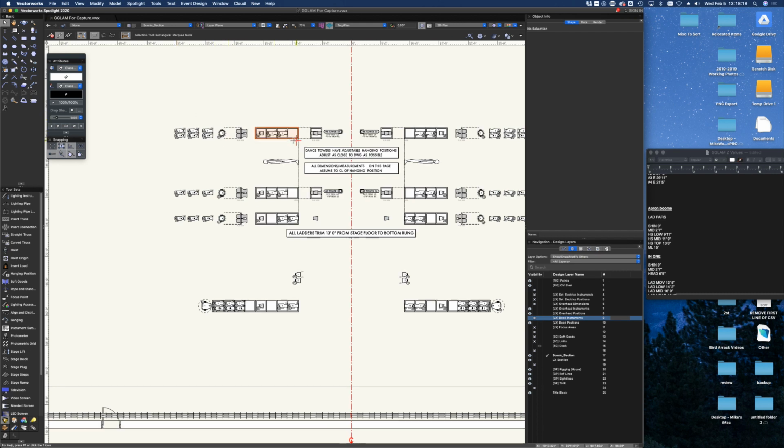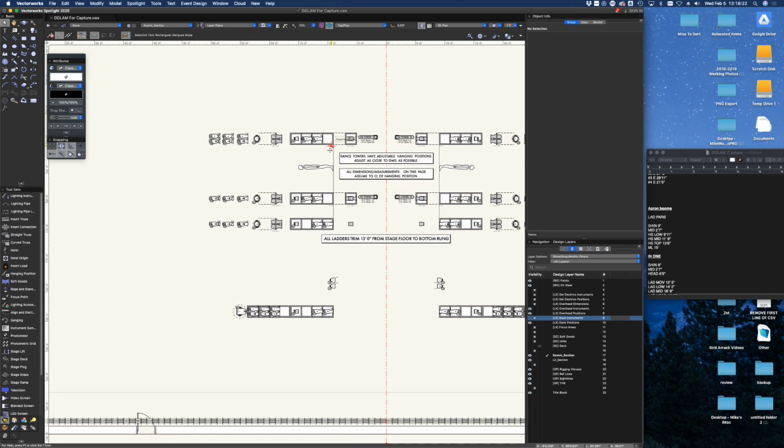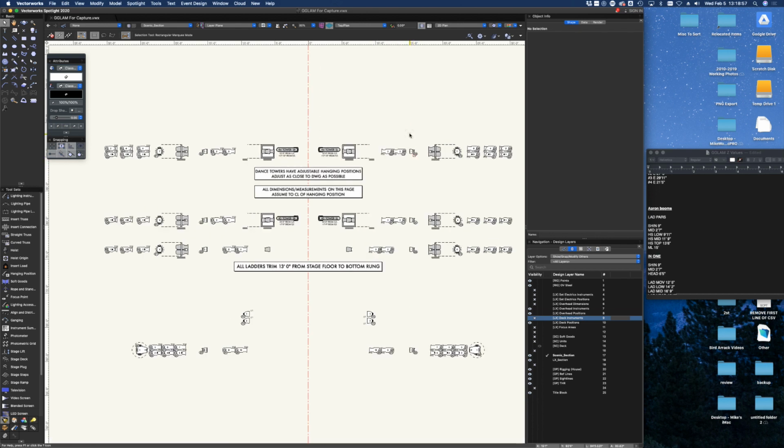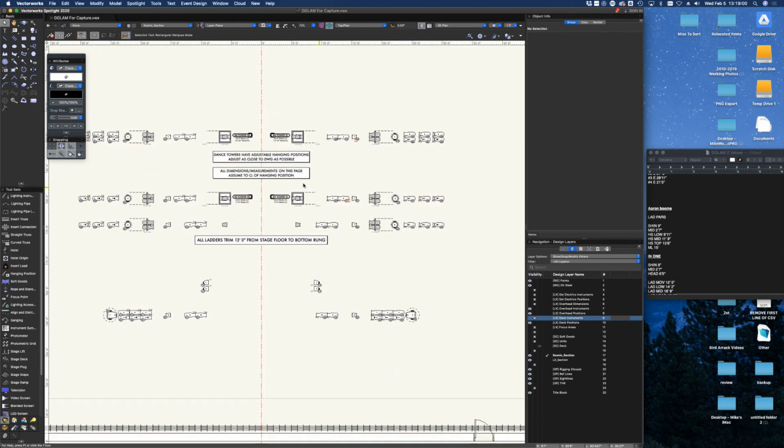Okay, so I'm going to delete some of this other background stuff that I don't need. One thing that's also worth noting as I'm getting into this is I'm not actually importing any of the geometry of any of the lighting positions or theater or anything like that from this Vectorworks file. All I'm getting from this Vectorworks file are X, Y, and Z coordinates of each individual lighting device. And of course things like channel and unit number and color and things like that. So it really doesn't matter what I delete from this drawing and what I don't delete, because again, I'm using it to get all of my stuff placed. So if I come in here, let me delete all this stuff too so I don't get confused.